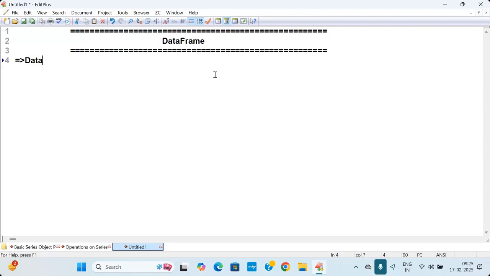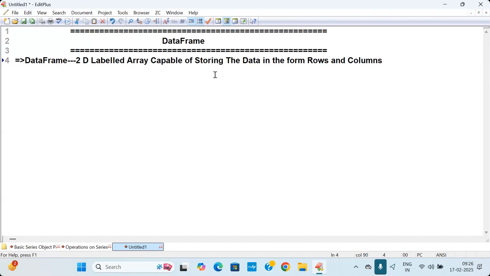So a data frame is a two-dimensional labeled array, capable of storing data in the form of rows and columns. Already you have seen a series object with rows, and we are going to see it with columns also.